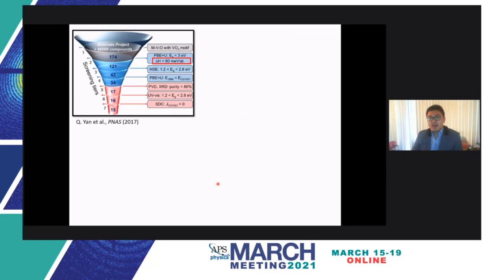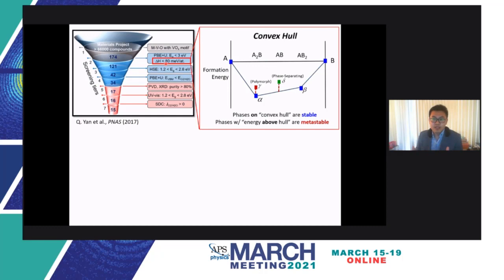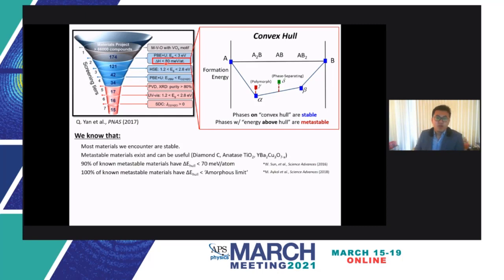So early on in these sieves, and this always happens in the computational materials design process, we assume that we want materials that are sieved to have a delta H less than 80 meV per atom, or some relatively small number. And what this number refers to is the stability with respect to the convex hull, right? As we know from Gibbs, the convex hull is the lower energy convex envelope that connects the elemental reference states. And materials that fall on the convex hull are considered stable, and materials that have an energy above the hull are considered metastable, right? So let's talk a little bit about stability and metastability and how we can use this to influence materials design.